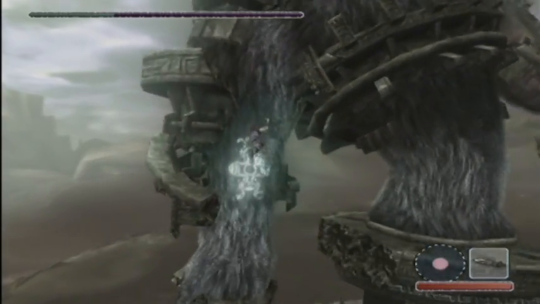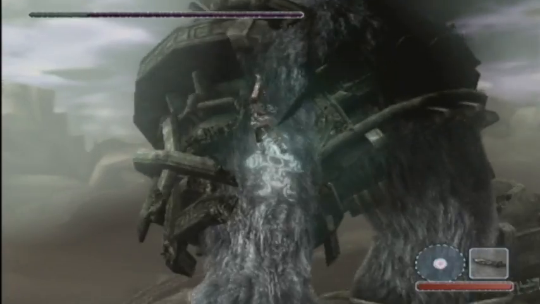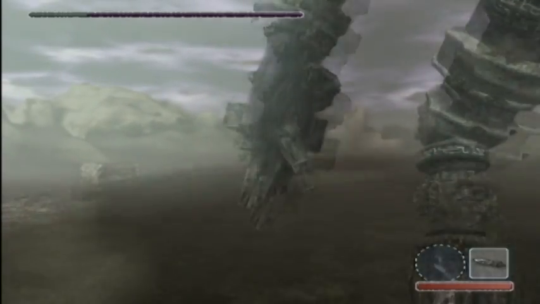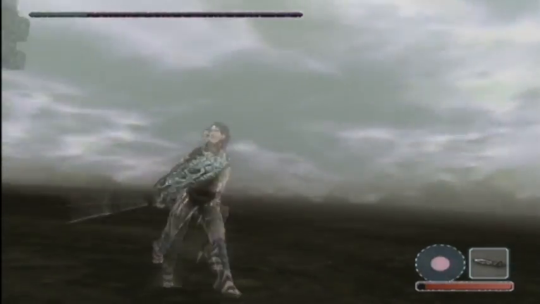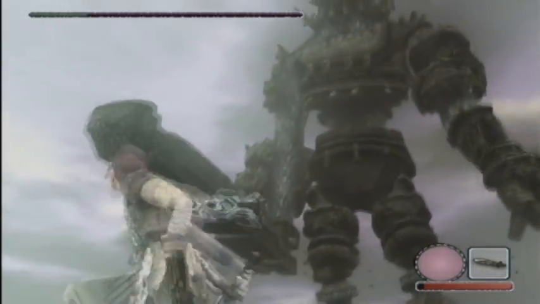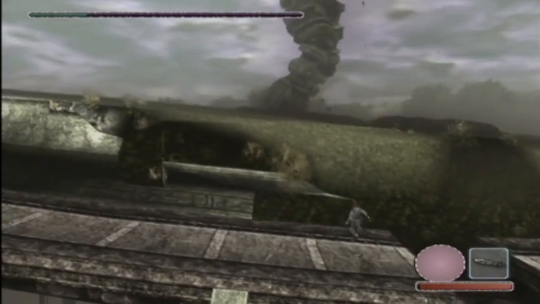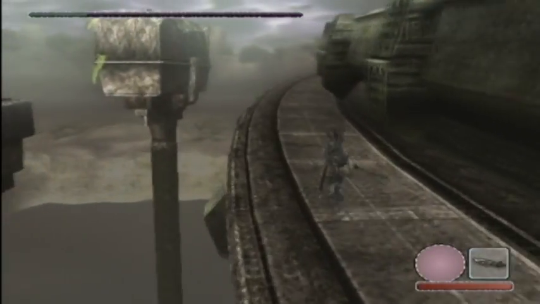I'm never going to beat this before my grip meter runs out. My grip meter's going to run out before I can even stab him again. Grip meter and having nowhere to get balance and recharge. Oh wow. I don't think I've ever seen a stab like that before, to be honest. I think I've only seen him stomp and swing to where you can climb up it. I've never seen a stab like that before.